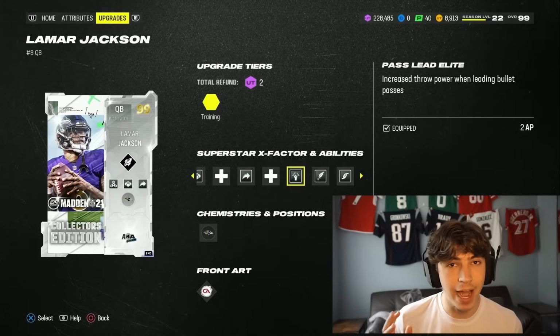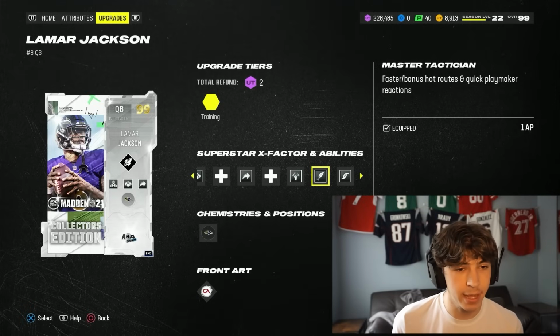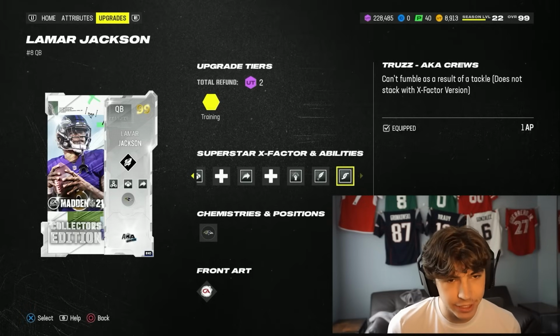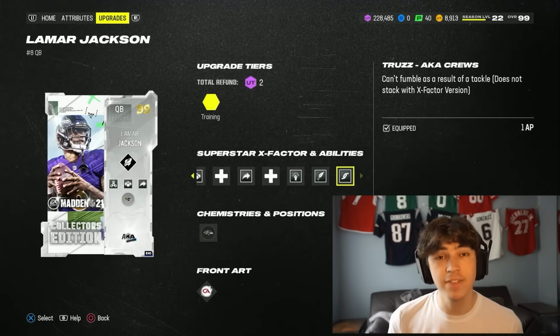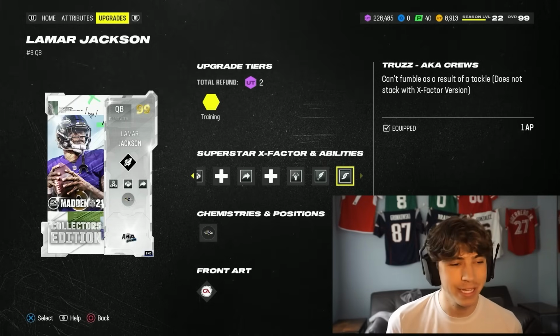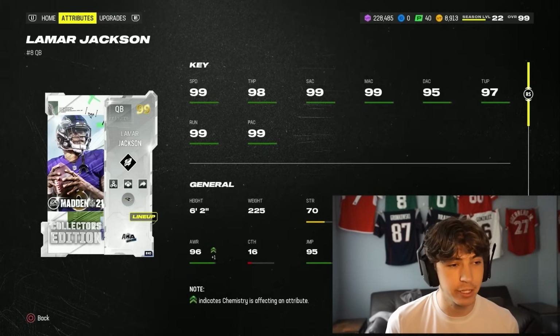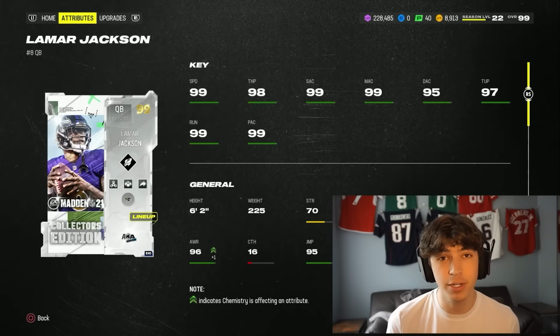Pass the Elite, you have to use it on this card. Master Tactician is probably one of the most underrated abilities in the game. It is actually so much better than Hot Route Master. And of course, Truz. So if you need to run the ball with this guy, you can run. If you need to throw, you can throw. If you need to evade pressure and then throw, you can evade pressure and throw, because this dude is absolutely insane with 99 speed. There's a reason why he's going to be the best quarterback in the game for pretty much the entire Madden 24 for the rest of the year.